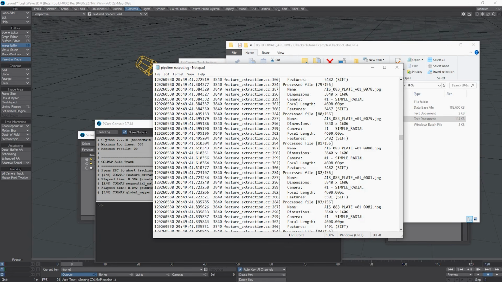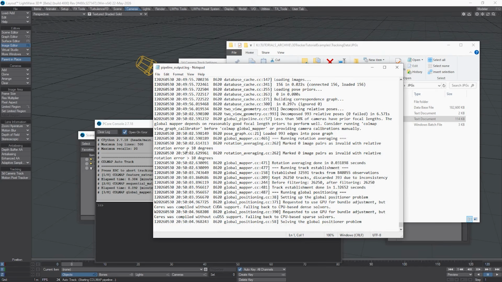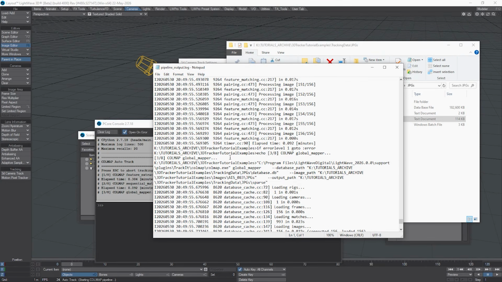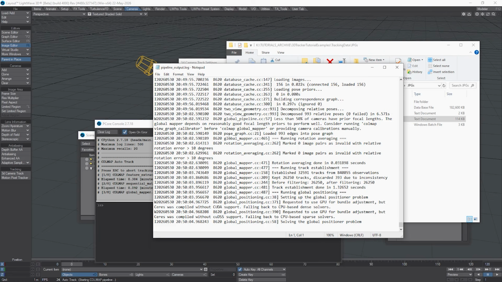And this is structured for motion, so image from track. And it's going through all of this right now. So it's completed one of those first steps. It's moving on. Gives you a full log.